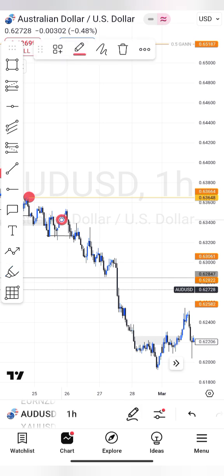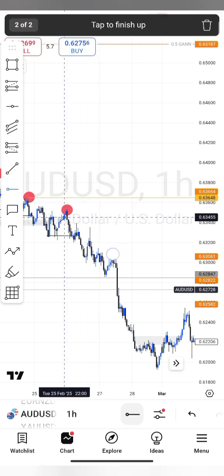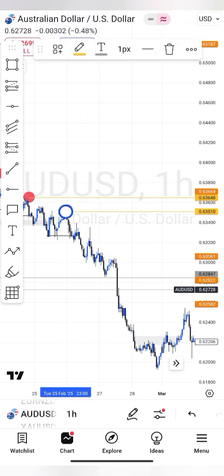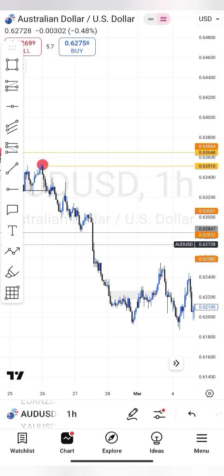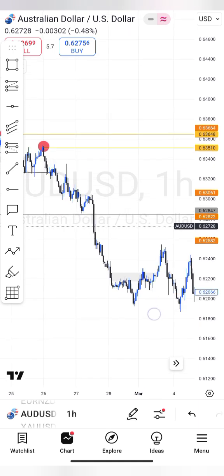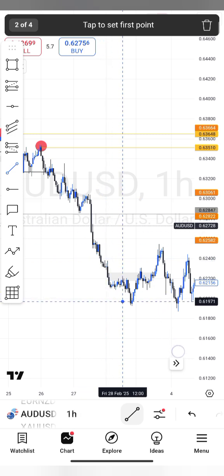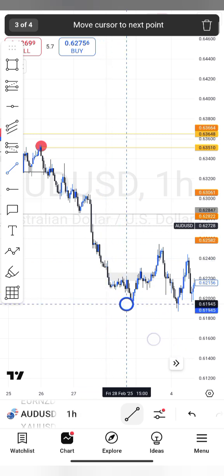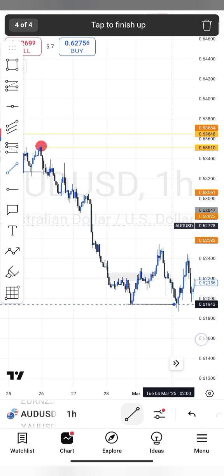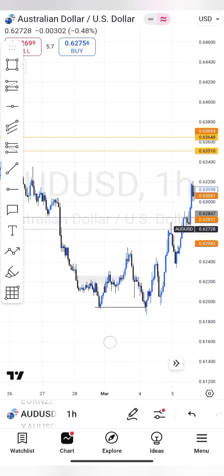Sorry, have your pullback here, okay, which you can see is protected. It wasn't taken out, basically. So that keeps on happening until here. Now remember that I said when we are in a downtrend, it will aid you for you to mark where the next break of structure needs to happen. So when that happens, you can now spot it.